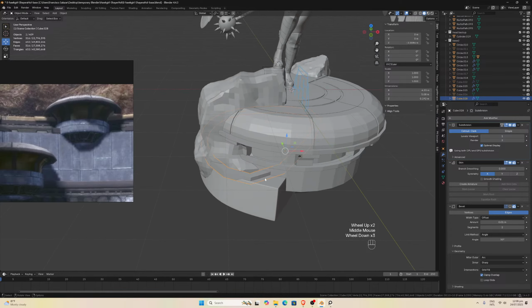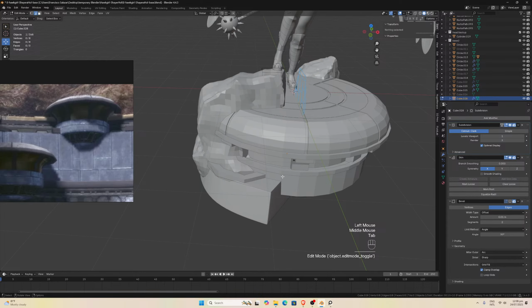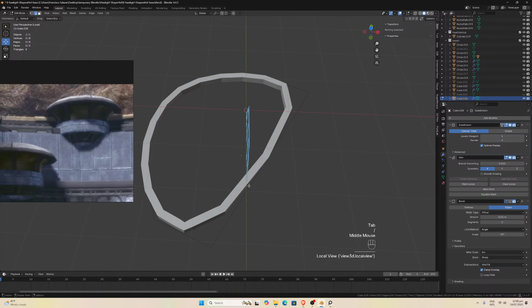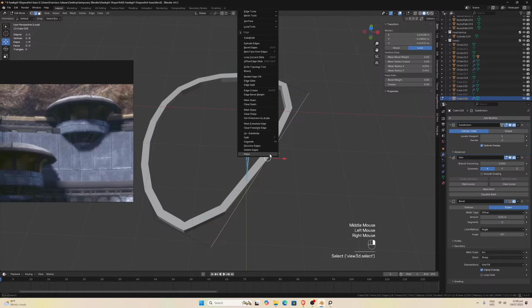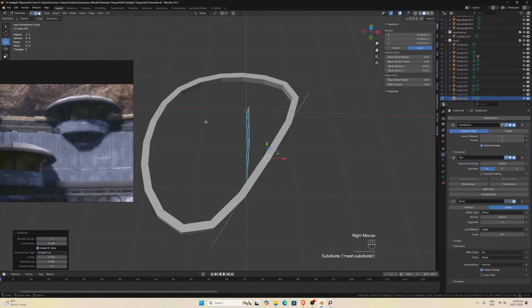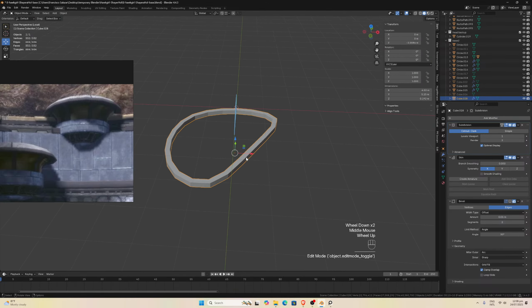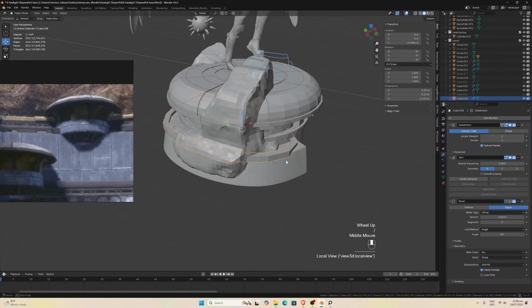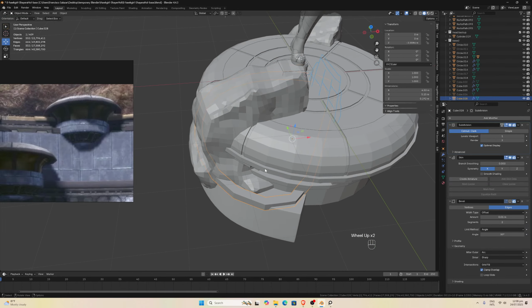Okay, like that. And here I need to add 2 more points here. Subdivide this into. Okay, that's better. Great.